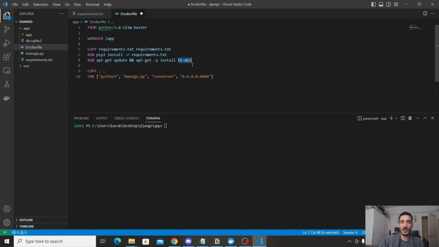I found it out while I was playing with it on my own previously. So if you are using Flask or something else, you may not need this one, but it simply suggests that I'm in my Docker container and I'm running something, and first I'm updating, then I'm installing a software, to put it simply.